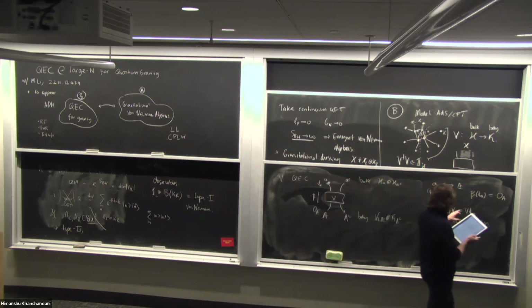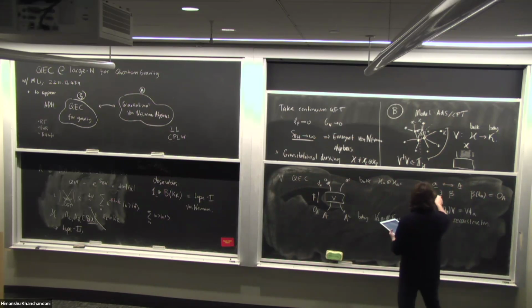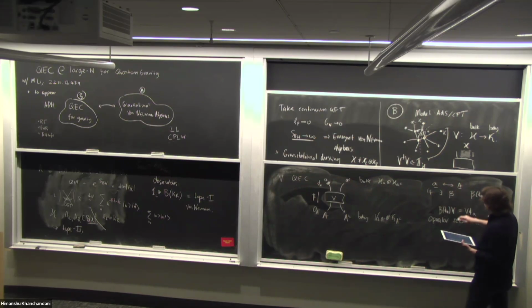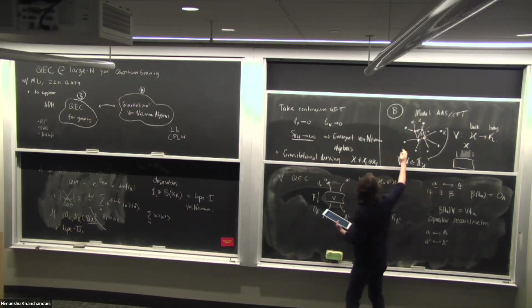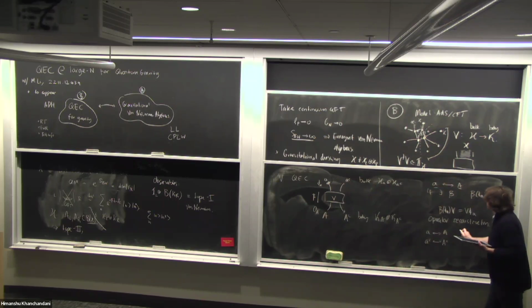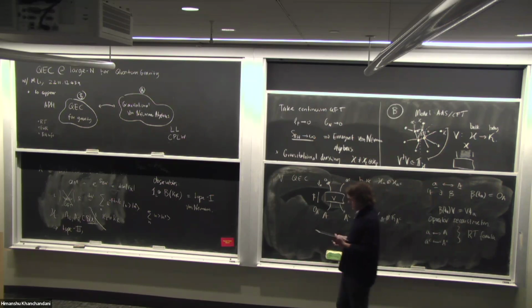This is called operator reconstruction, and this is for A related to big A. If you're in a situation where A is related to big A and A complement is related to A complement, which is the setting here where you have some RT surface like this, then you can prove that this is equivalent to the RT formula. Knowing how to compute entropies in this setup using the RT formula means you can do operator reconstruction. There's a correspondence that's a proof of this.